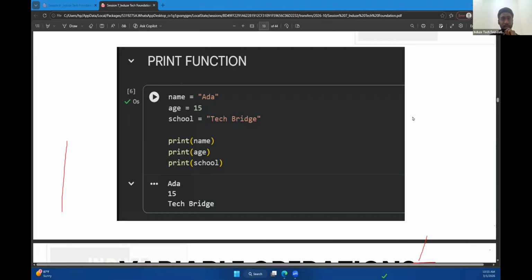So once again, this is what the print function looks like. You have this line of code, then you have your print function there, so as to show what you have just written above. For the print function here, it's name, which shows Ada. Without your print function, you would not be able to see what you've written. The system does not know; you've not told the system, "Show me this when I run the code."